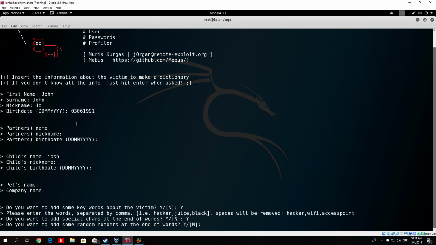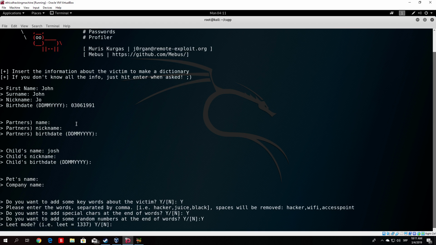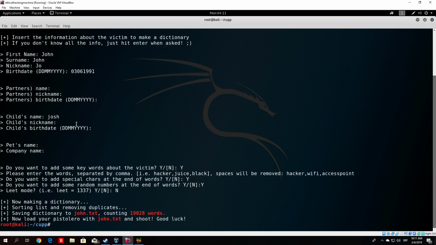We also want to add some random numbers. Leet mode, yes, no. Let's say no right here. Now leet mode basically means it will use a mix of words and numbers, for example 4 is A, 1 is I, and so on. And we can see that it finished making our password list, and it is saving it to john.txt.